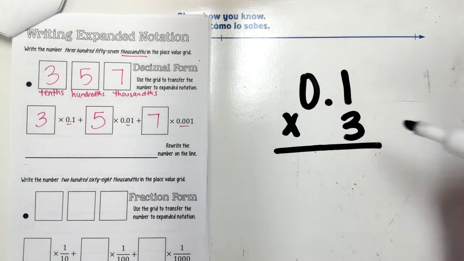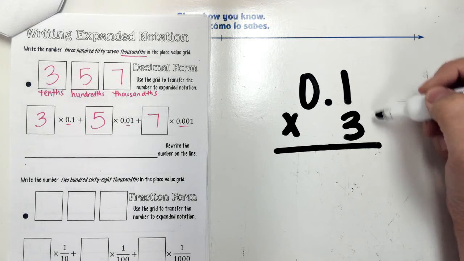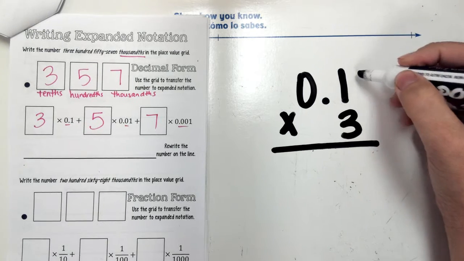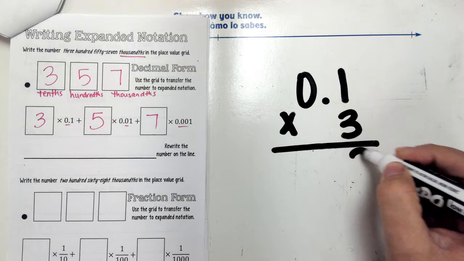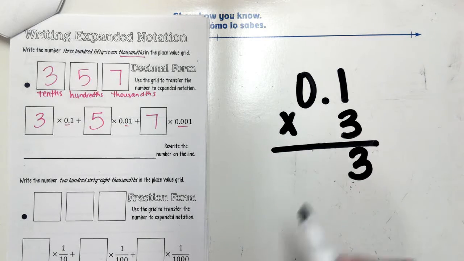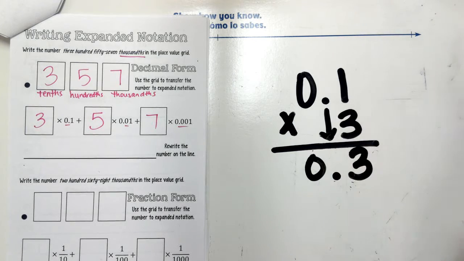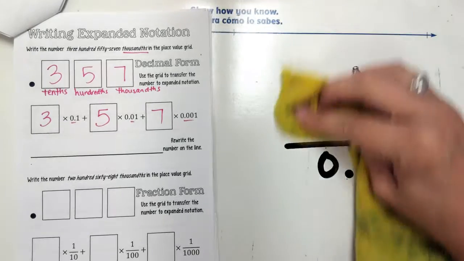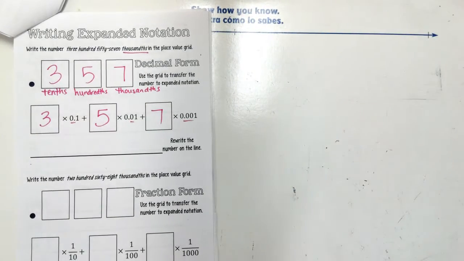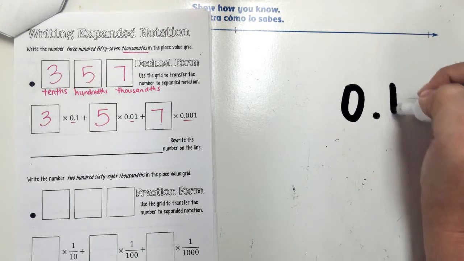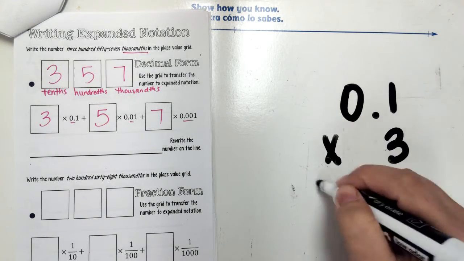So what we're going to do is take our ones place and go up 3 times 1. 3 times 1 is 3. 3 times 0 is 0. And we're going to take our decimal place and move it down into the same place. No, that is not what we're doing. We're not doing it down. That is what you do in addition. Though it works for this problem, it does not work for all. We all make mistakes. So 0.1 times 3.